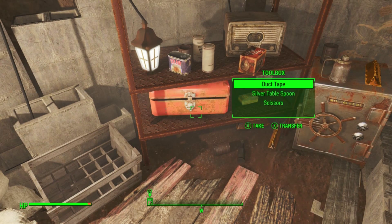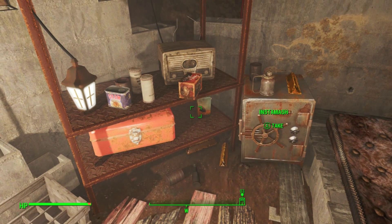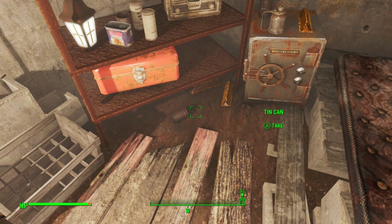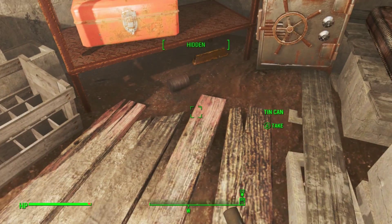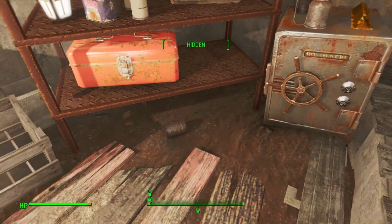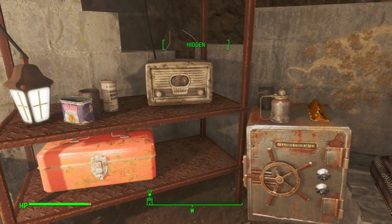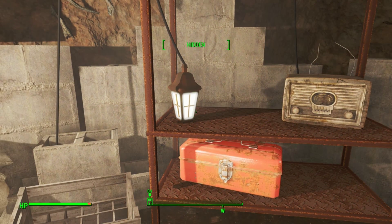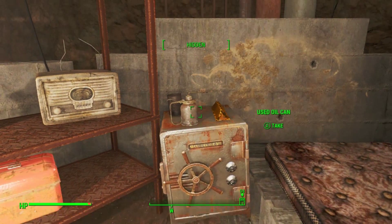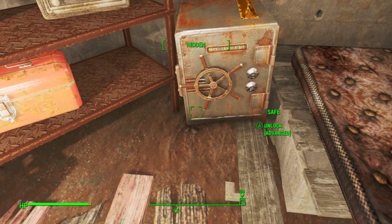Duct tape! Need duct tape. You might actually — she might be able to make a mod for her gun. Most of it requires more than... we could look. More beer bottles. Is that gold bars? Oh — that IS gold bars. There's one underneath. Very sneaky, sir. Very, very sneaky. Purified water is in a different state now — it's no longer like the plastic bottles. I do like the gold.